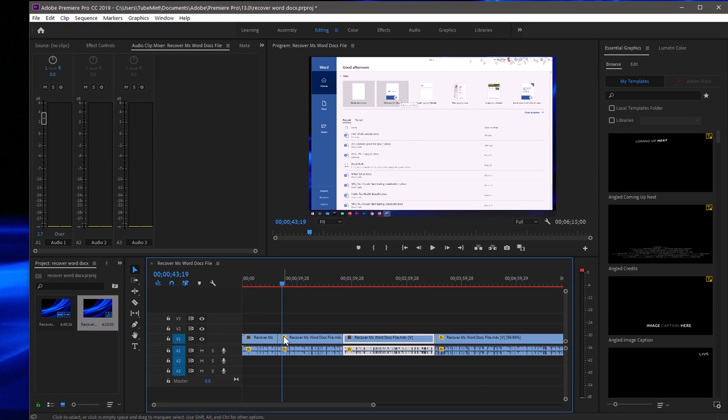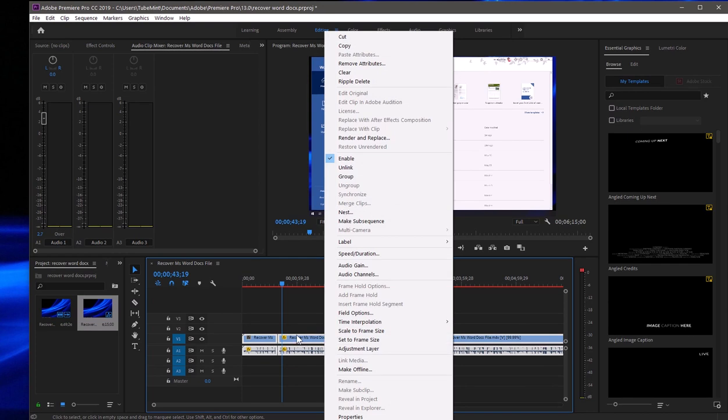Now if you've got multiple clips, so these are clips basically, you will have to select each clip that you want to speed up. To select multiple clips, you simply click on the clip and then hold down the shift key on the Windows keyboard and then select the desired clip that you want to speed up. To deselect any clip, you simply press the shift key and click on that particular clip that you want to deselect.